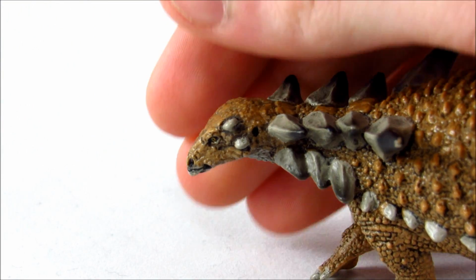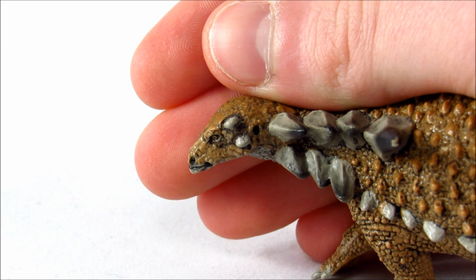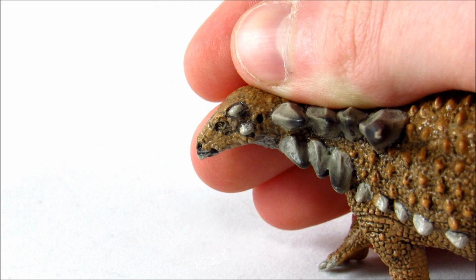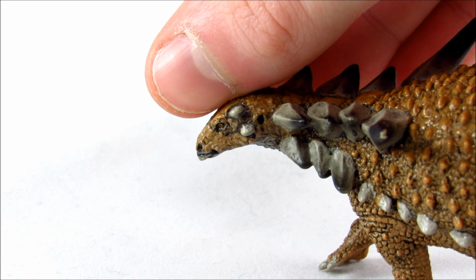As you can see, the head is very, very nice as well. They've really packed a lot of detail into it. The eye, the nostril, even the ear hole, and the mouth, it's all painted and sculpted very well, especially considering just how small it is. As you can see, it's about the same size as my thumbnail.